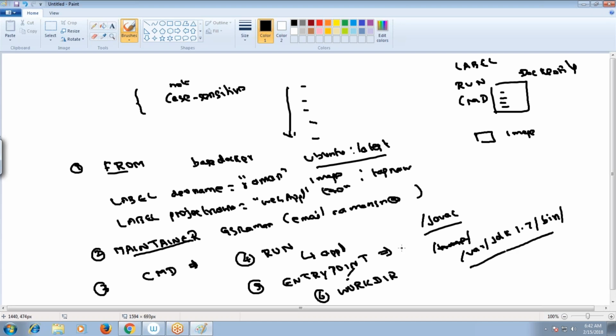So the entry point that you need to specify is, before executing this Java compiler on the program name .java, you want to move to that location.